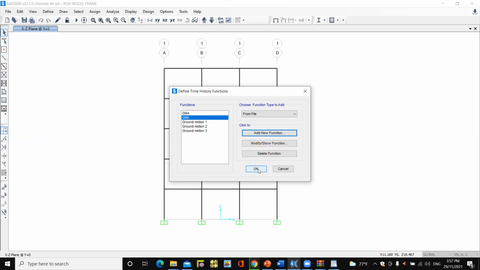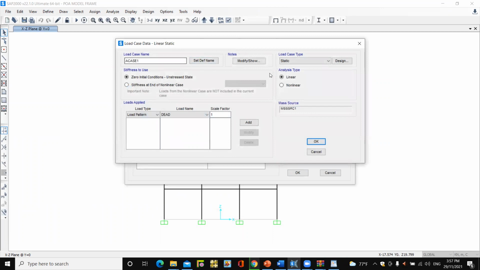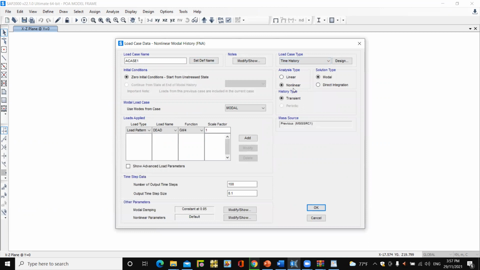Okay, now go to define load cases. Add a new case. The new case is nonlinear, right? Change to time history. And change the acceleration. U1, U1 means the X direction. U2. And select one of the ground motions. I will select the Imperial ground motion. This one is El Centro, and we have the scale factor. The scale factor is the ground acceleration factor. The ground acceleration is known as g, right?